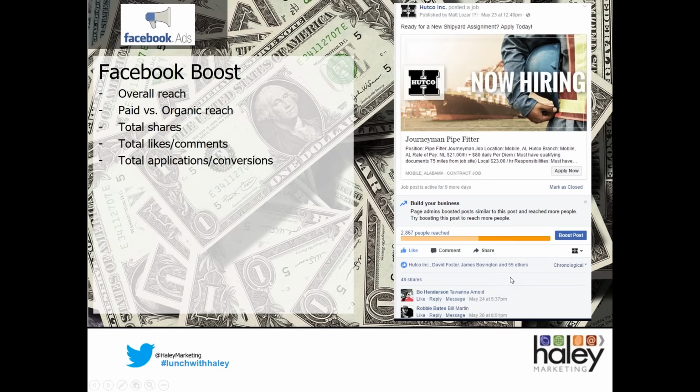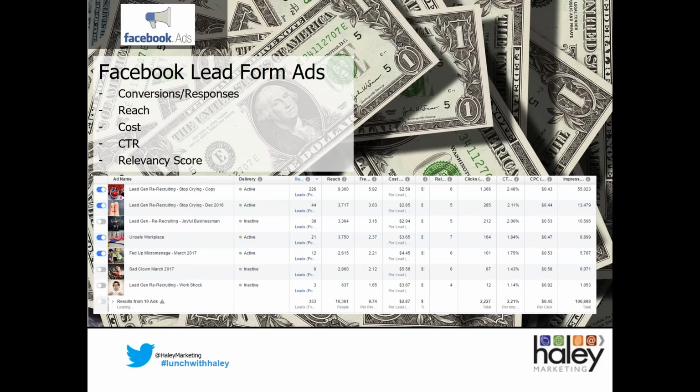If you find a particular piece of content, let's say you share a blog article or a post, that gets a ton of engagement both through paid and through organic, you may want to look at repeating that promotion the next month or the next week and continue to increase those engagements. But Facebook boosts, we found, can be extremely effective, drive a lot of traffic back to your website when set up appropriately, and can help dramatically with your recruiting efforts.